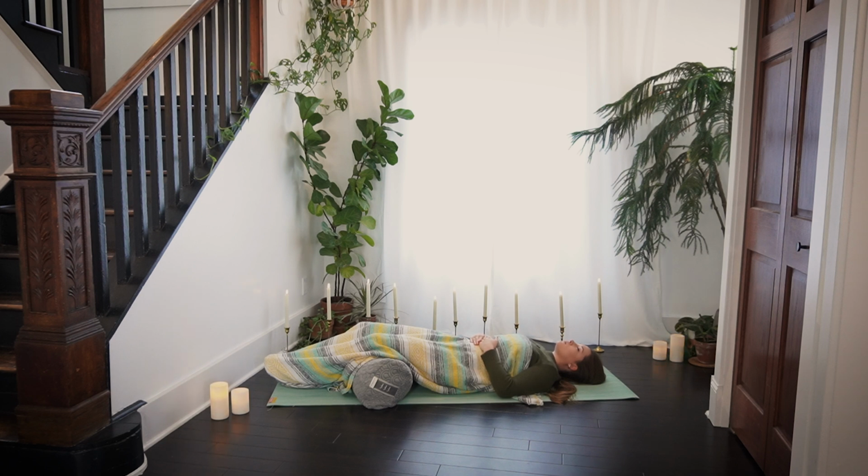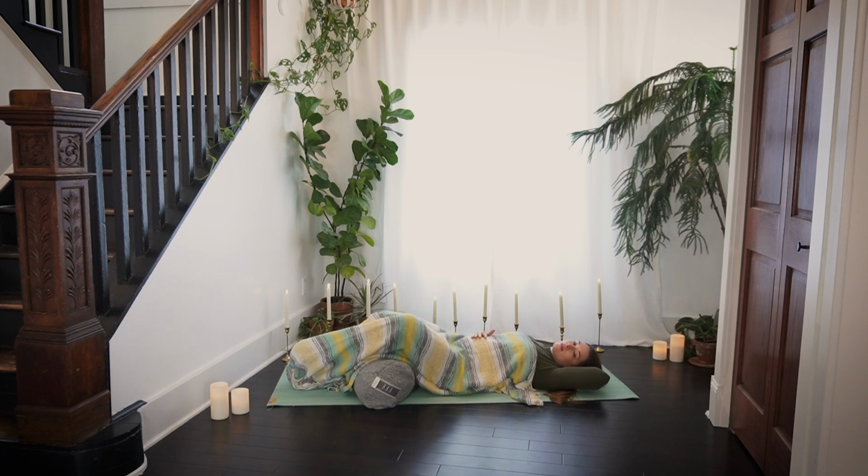Starting to bring our awareness back into our space. Starting to notice the sounds around us, and the feeling of the body pressing against the floor. Maybe starting to wiggle the fingers and wiggle the toes. And then when you are feeling ready, go ahead and roll to one side.